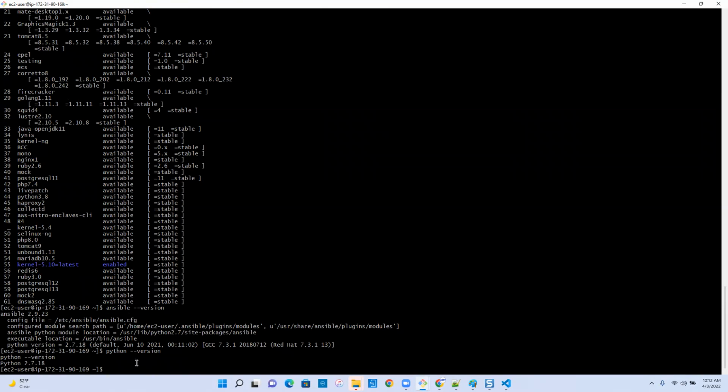Did it get installed as part of Ansible, Samir? I don't think so. Technically, the latest version of Ansible is compatible with Python 3, but I wouldn't be surprised if it did. Okay, but my expectation was it will install Python 3 because it is compatible with Python 3. If it is going and installing Python 2.7, it is because we didn't install Python.